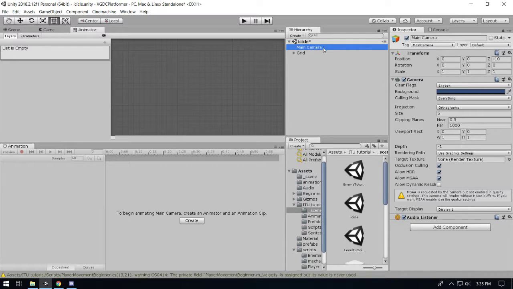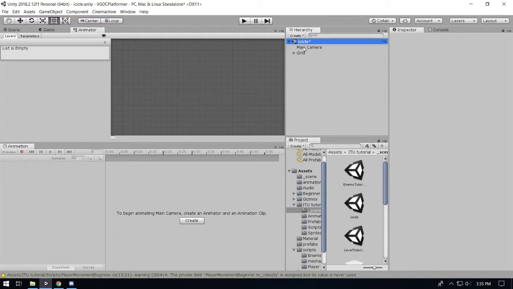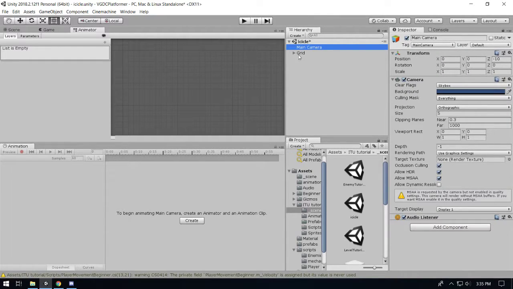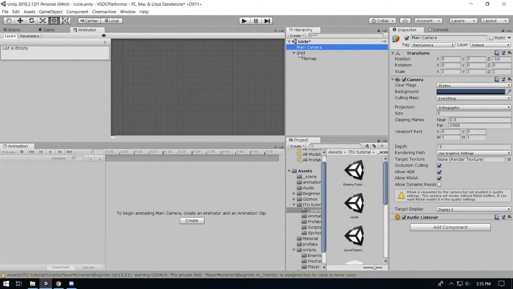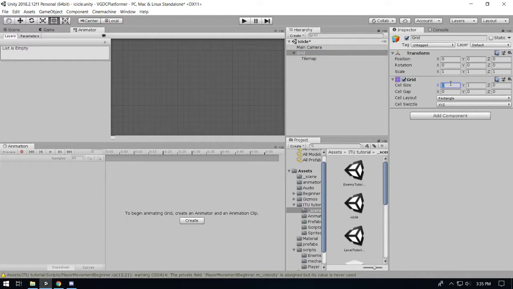Where is the camera here? Anyways, I'm just trying to find the way we're going to be placing stuff. But here's the tile map. Just before we start, because I already know this is going to happen, we need to change the cell gap size, setting X to 0.6 and Y to 0.4-ish. That's just because we messed up these tiles, but this will make it so the tiles come out nice.